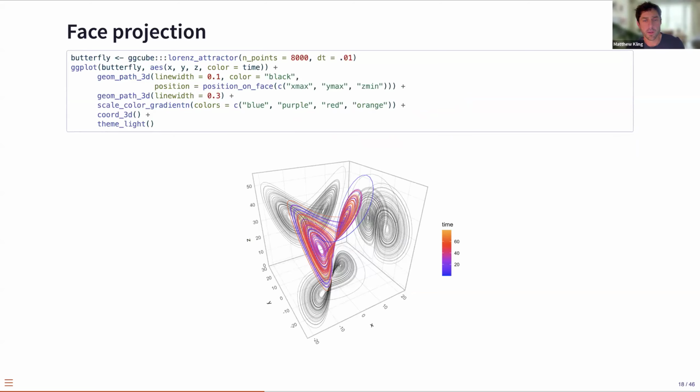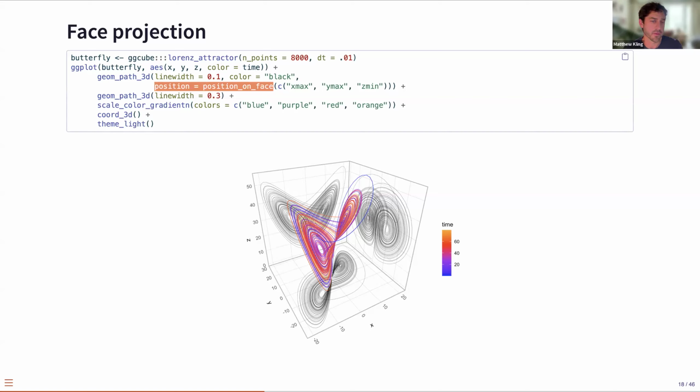Another thing you can do is collapse data onto one of the cube faces. So I have this position on face position, and you can call any geom and specify that the position is position on face, and it will collapse the data all onto a cube face.